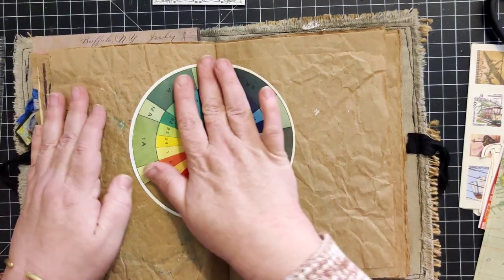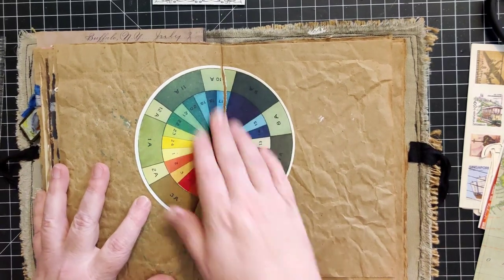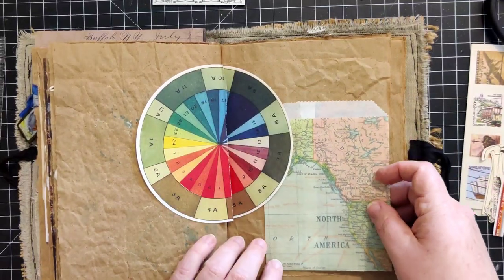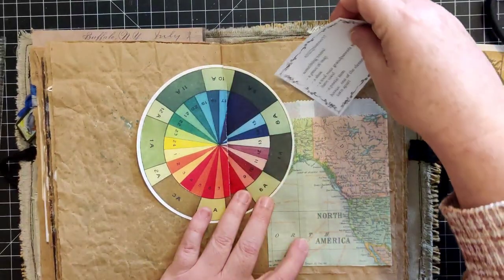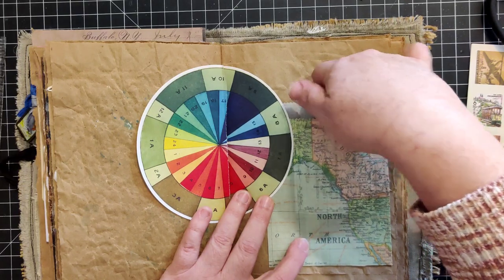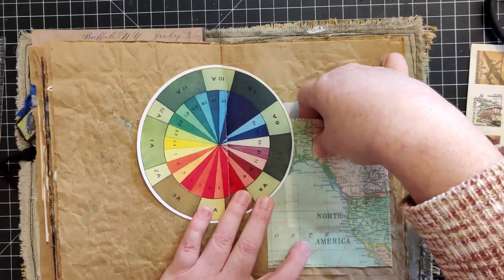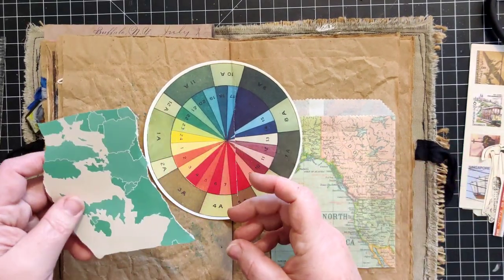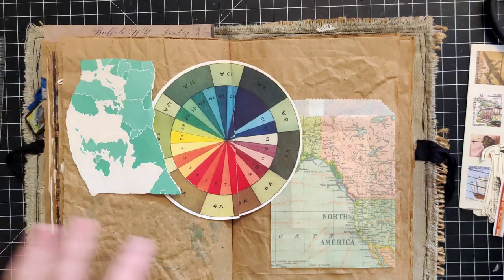Push this into the middle as much as I can. It's kind of hard because there's a kind of a hump there, but that'll work. Okay, and then I definitely want to use this, and pretty obvious that I could put this there like that and slide this in there, maybe the other direction so that we don't have to see all the words. Okay, so that can stay, and then we've got this map, which could go, I don't know, something like that.